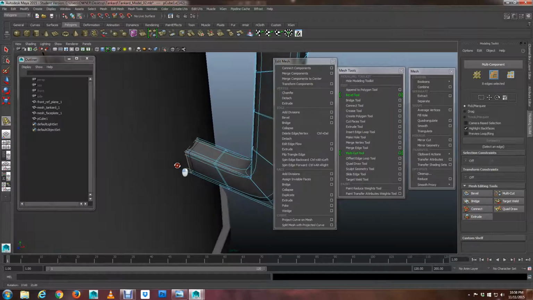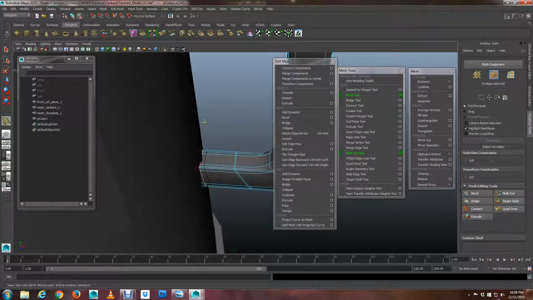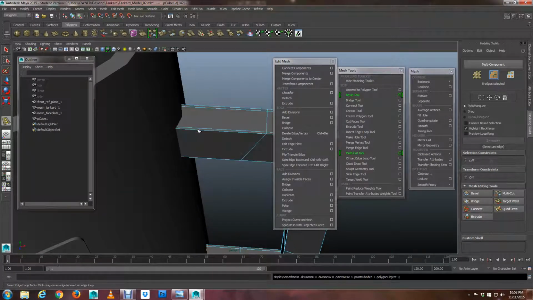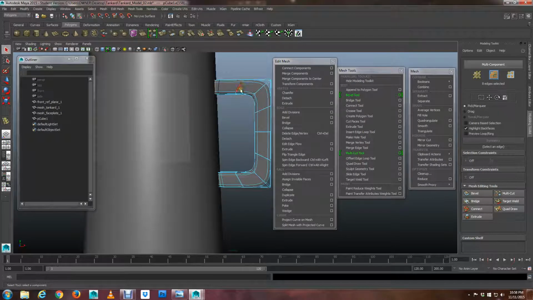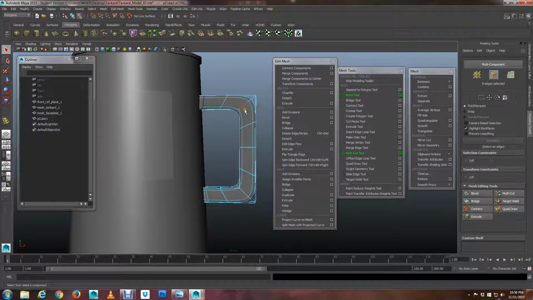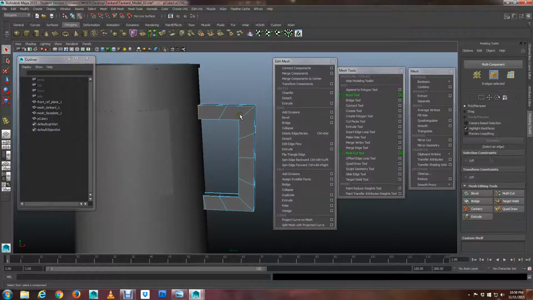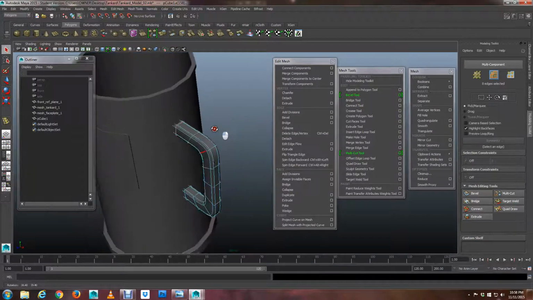And if I hit smoothing, you can see that it's holding that shape more. Again, I'm going to click and drag here, hit smoothing, and you can see it's holding that shape quite nicely.